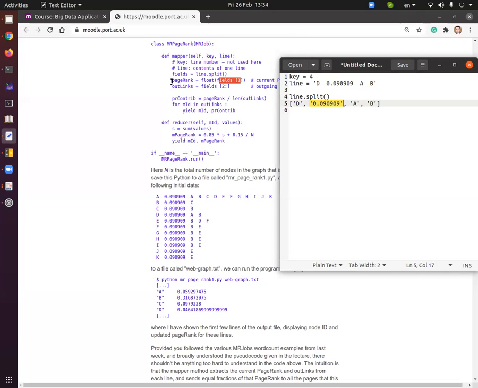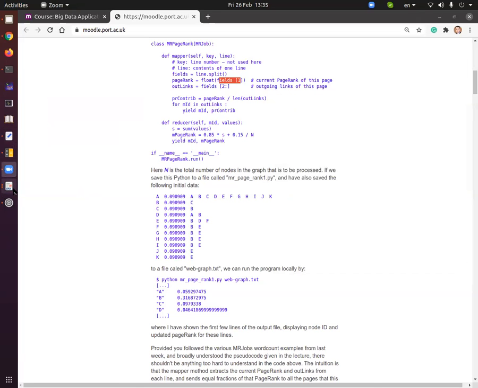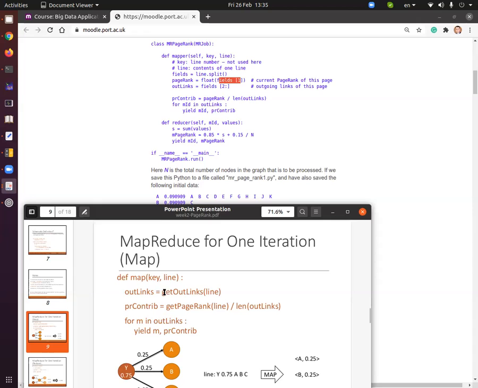So at the end, we have a PageRank variable, which is equal to a float number 0.090909. So we implemented this by this command, and we extracted the PageRank value of each line here.